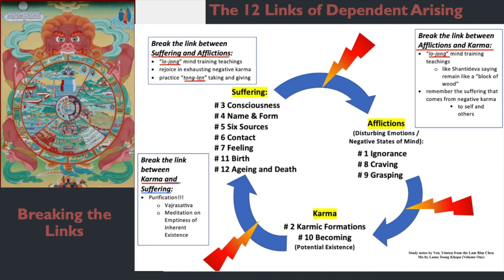So this is the key of everyday life practice, as well as practicing from life to life to life. And this framing of the 12 links is very important if you can at least remember the three main headings: suffering, afflictions, and karma, and the way to break the associations with each of those links. If you can't remember all the subcategories and the way the 12 links fall under them, that's okay. But try to remember that there are methods to break negative patterns at every juncture.